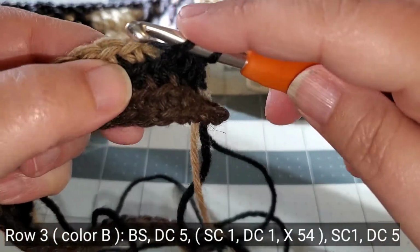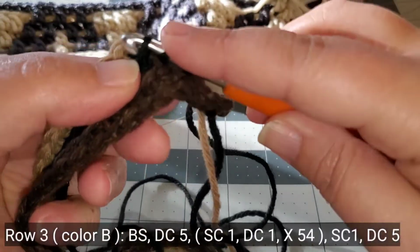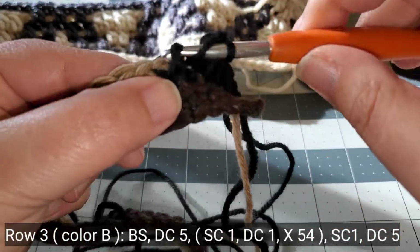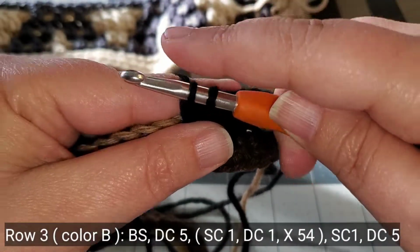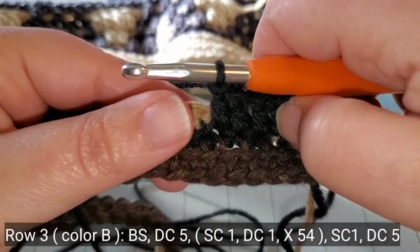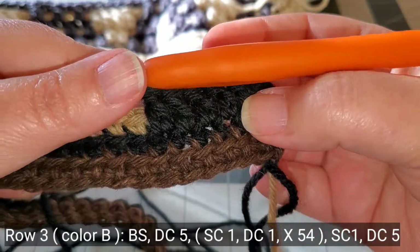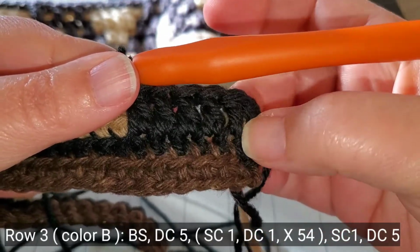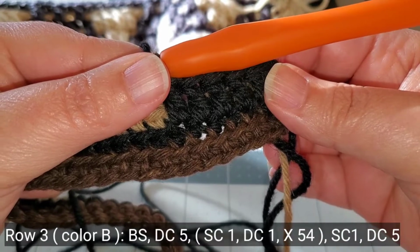Yarn over. Here's your next stitch. Drop down to the stitch below. Yarn over, pull through one loop. Yarn over, pull through two loops. Yarn over, pull through two loops. Now, that's the first part of the row. That's 1, 2, 3, 4, 5 double crochets.